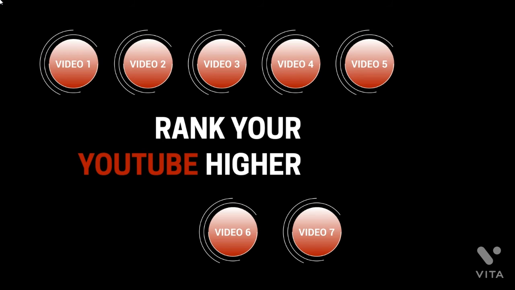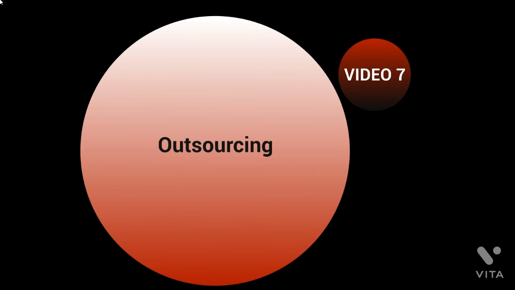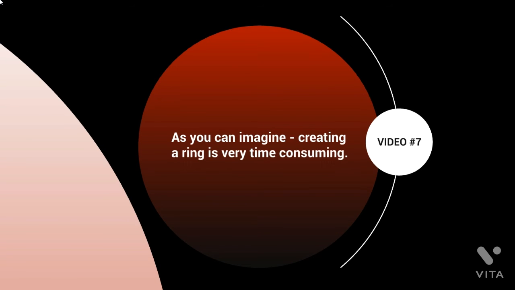Okay, so hello and welcome to video number 7. We're going to talk about outsourcing. As you can imagine, creating a ring is very time consuming, especially depending on how big the ring is and how many rings there are. It can go anywhere from a few hours to a few days to even a few weeks. That's the reality of it, it takes hard work, but once it is set up and running, then you will begin to get better search engine ranking and you'll be able to get more exposure.